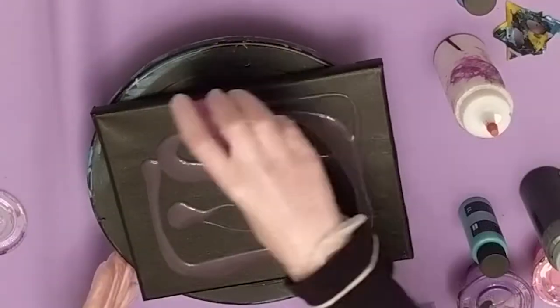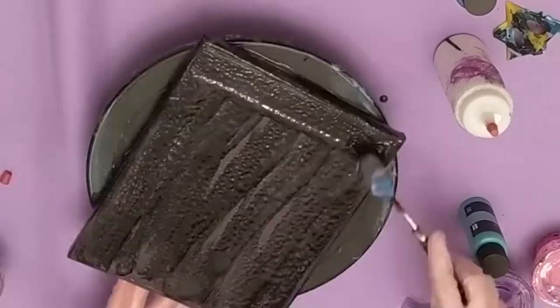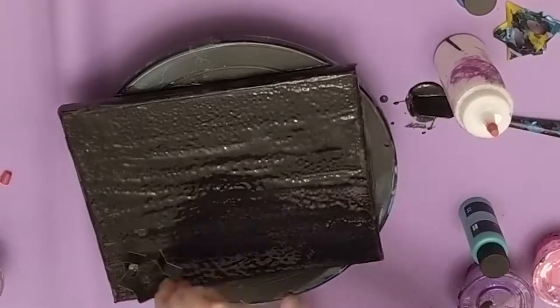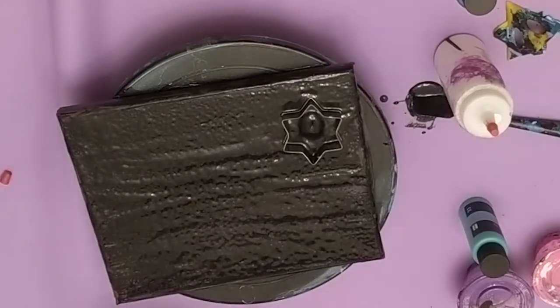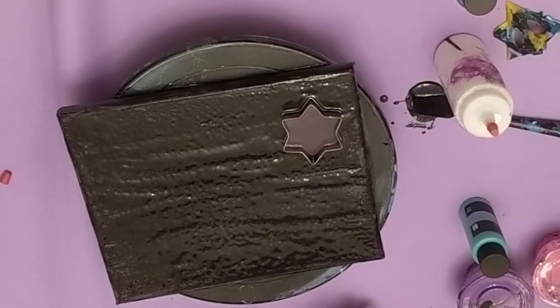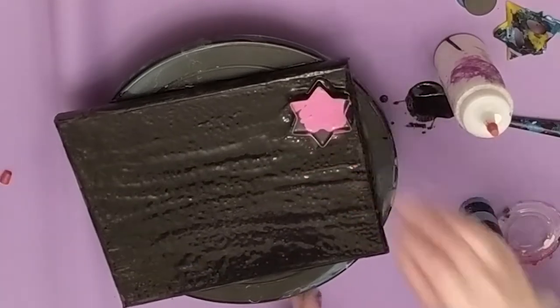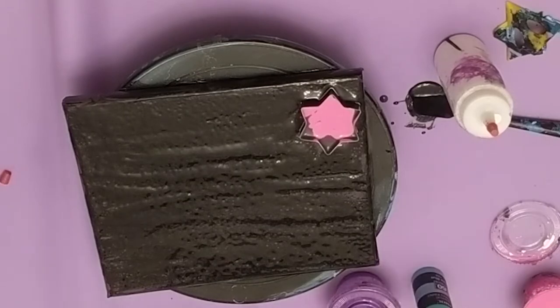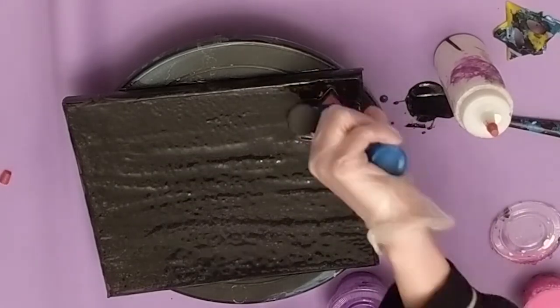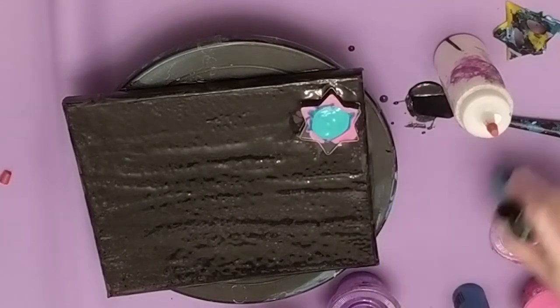This is an 8x10 stretch canvas. The base coat is a dark mix that I made with two parts Floatrol, one part paint, a splash of GAC 800, and enough water to get a pretty running consistency. There's a little bit of silicone oil in there as well, although that's typically not ideal for a base coat — I was just being lazy and I happen to have those left over. The purple color was scraped from prior paintings, and I already had the black mixed. I just blended them together by swiping with the palette knife.